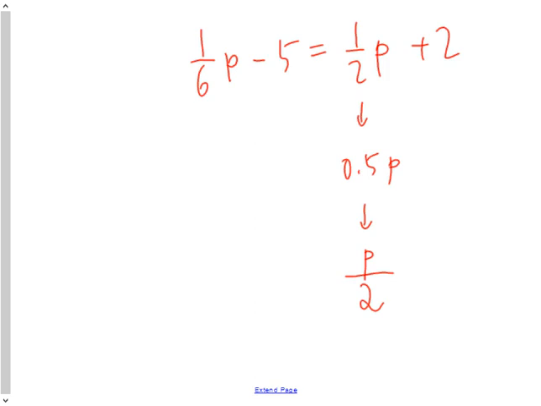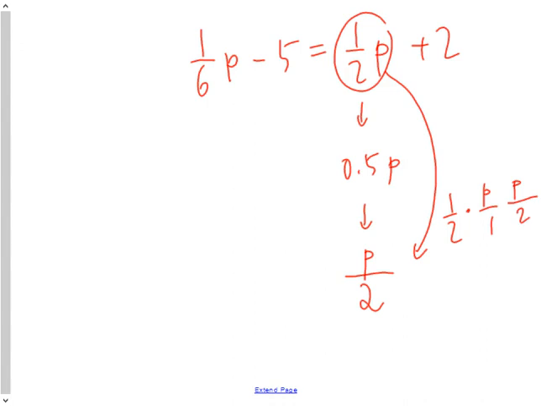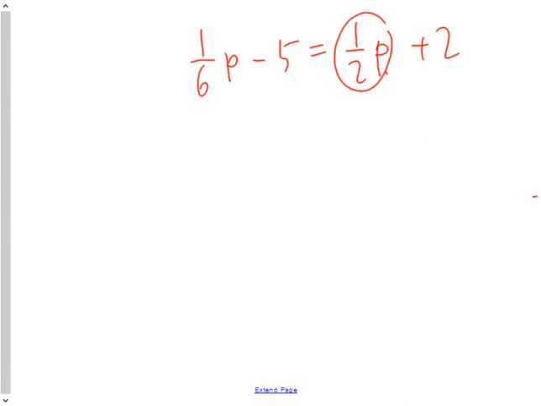Since all 3 of these things are the same thing, and the reason is because really we can think of a coefficient as a multiplier. So half multiplied by p, or p over 1. When you multiply your numerators, you get p. When you multiply your denominators, you get 2. So therefore, they are the same thing. And given that they are the same thing, generally speaking, when you write your first thing down, I always recommend just writing it that way. So instead of writing it this way, I'd have 1/6 of p minus 5 equals half of p plus 2. Okay?